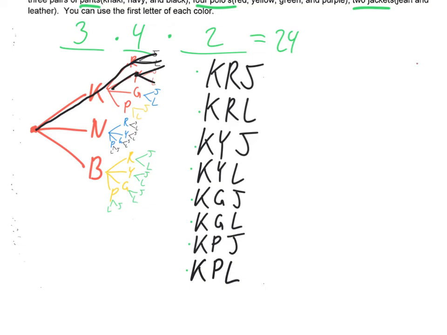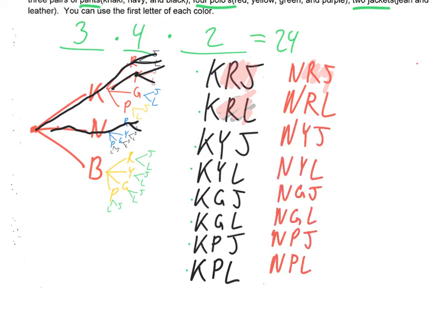So if I start doing my next combination with navy, then I would have red, and I would have jean. I want you to see that that starts out the exact same list as this part, because if I kept going, it would be navy, red, and then leather. And I'm talking about going through this thing right here. Let me change colors. Through navy, red, jean, navy, red, and leather. So the combinations are going to match almost exactly. Well, actually, they are going to match exactly with what's over here on this side.